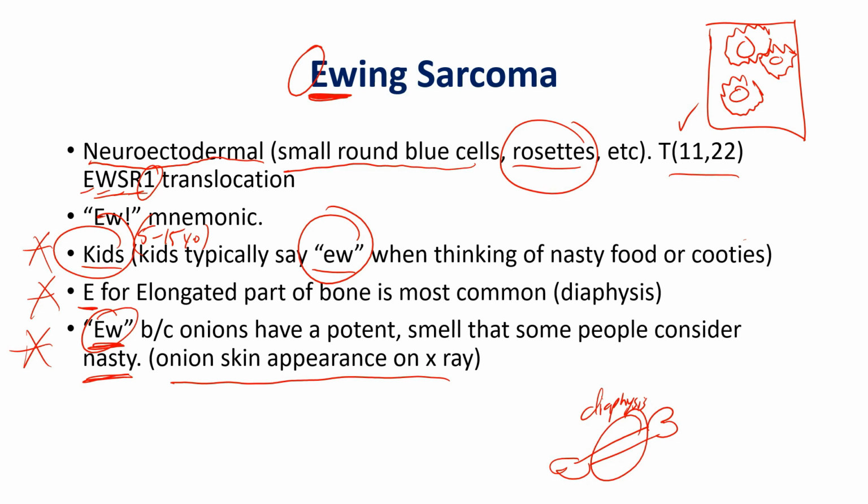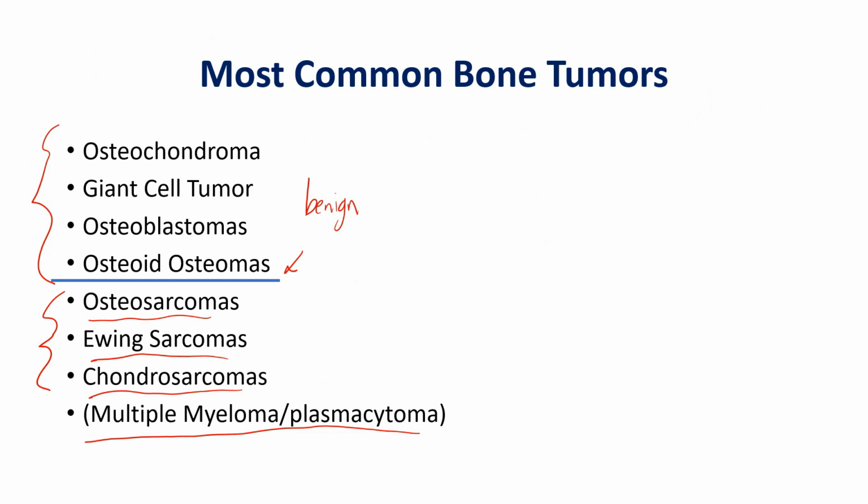Now, you may be thinking, if you watched my previous video on benign bone tumors, let me just go back to the opening slide where we showed the 4 main primary benign bone tumors. Osteochondroma, giant cell tumor, osteoblastoma, osteomas. Each one of these has various locations as well, and you may be saying, well, just knowing it's at the diaphysis, I still wouldn't be able to figure out how you would know it's Ewing sarcoma, say they didn't give an x-ray, versus one of the other 4 whose location is at the diaphysis, right?